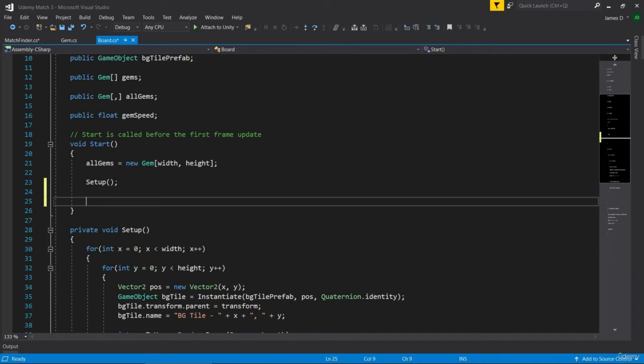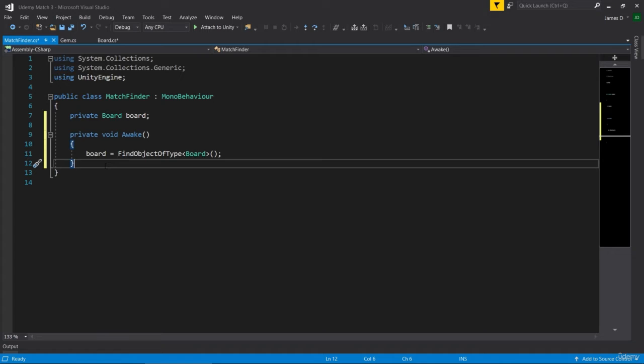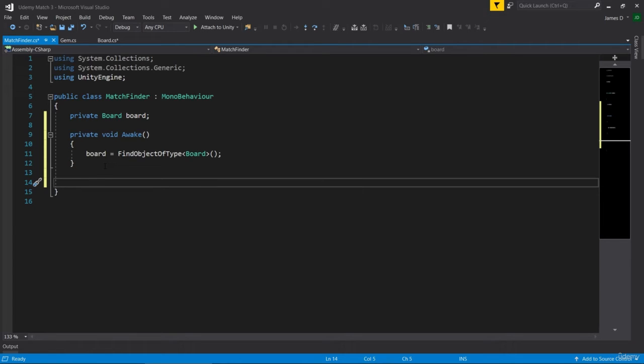So we've got our start over here on the board, but there's nothing to say that this start could be called, but then this one could be not called, and it would go, hey, I haven't found the board yet. So it would start throwing up errors all over the place. So that's why we use the awake function to assign variables that we need to find that this script is going to use over and over again. So just a quick brief overview there on why we use the awake function.